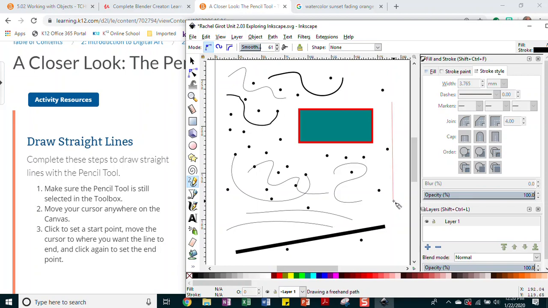Now, let's say you want it to be perfectly vertical. Hold down control and you'll notice that it snaps at 15-degree increments. So you can get a perfectly horizontal line, or you can start here again. You can get a perfectly vertical line. Okay, so practice that. Go back to your original start point and pull that out.